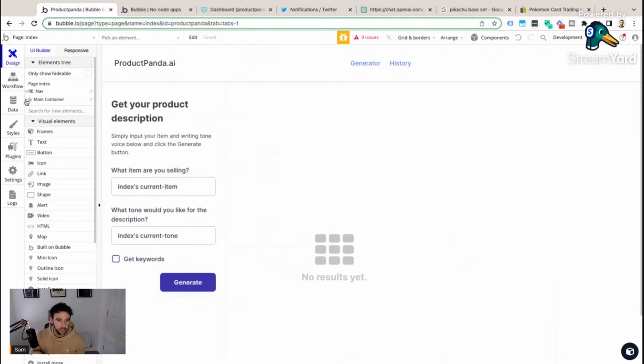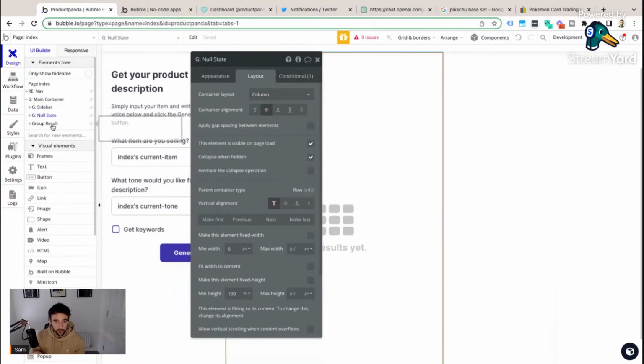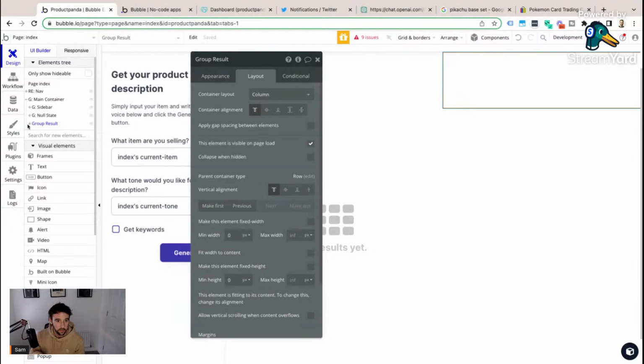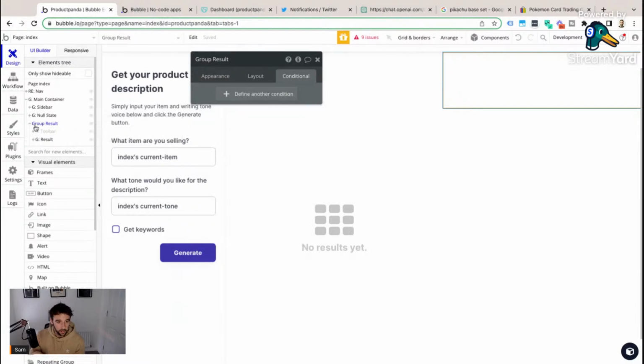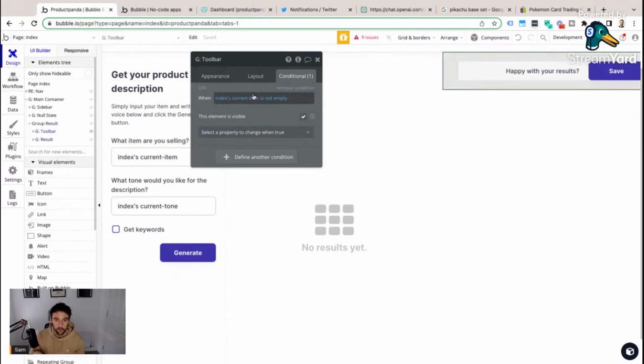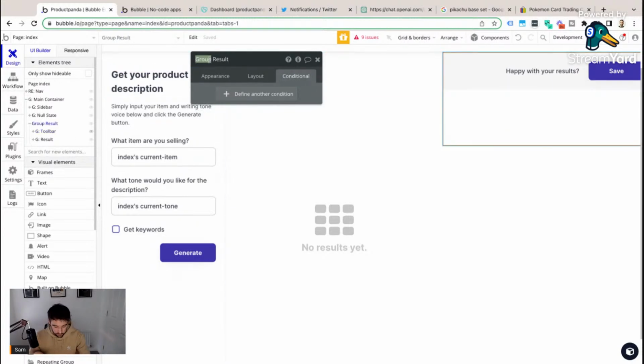So we've got our main container, we've got our sidebar, we've got our null state, we've got our group result. Oh, that's the one that we should have the conditional on. But we've currently got it on the toolbar, my bad.